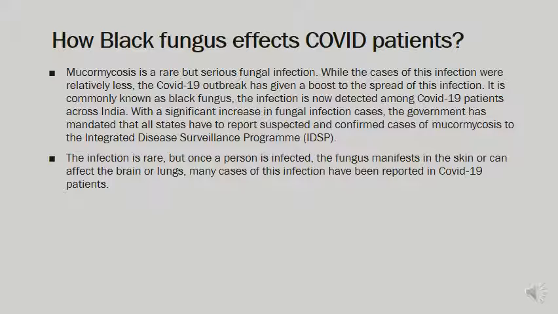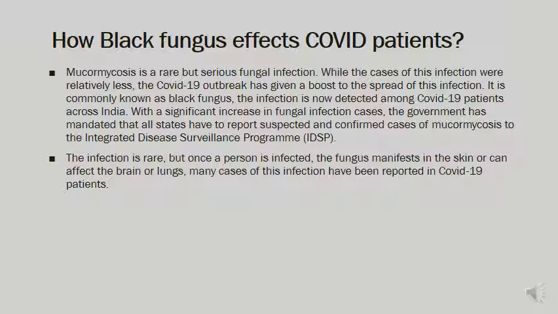How black fungus affects COVID patients. Mucormycosis is a rare but serious fungal infection, and cases of these infections were relatively few. But with the COVID-19 outbreak, because the patients have low immune systems, it gave a boost to the spread of this infection. It is commonly known as black fungus and is spreading very much.